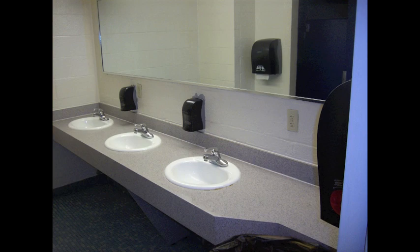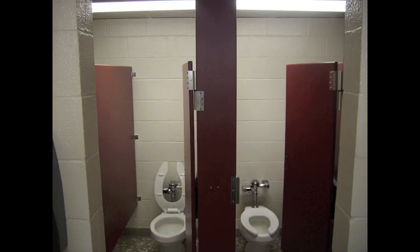Now you're in a typical RACI bathroom. Each bathroom has three sinks and four stalls that are cleaned daily by our wonderful housekeeping staff. After a busy day of running around campus, you're probably going to want to take a shower — each RACI shower room has five shower stalls. But remember, don't forget your flip-flops.